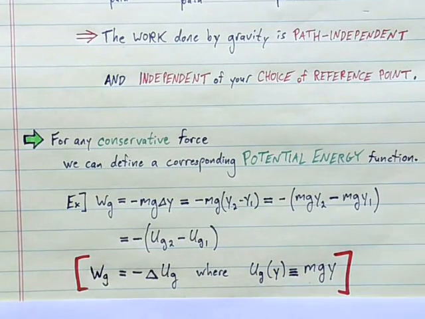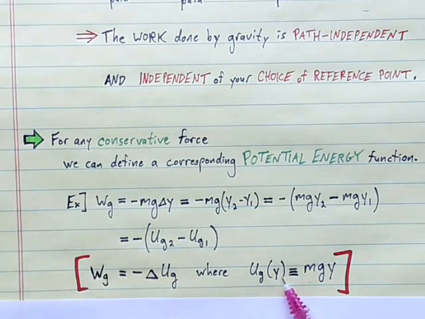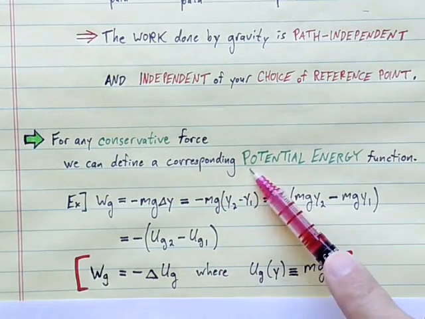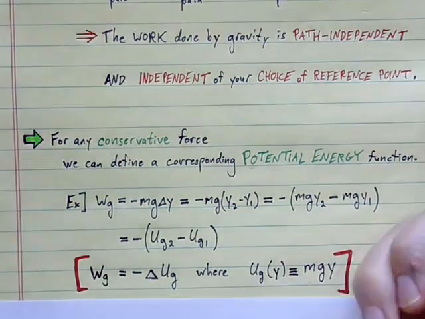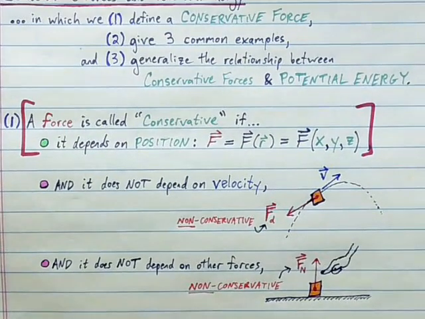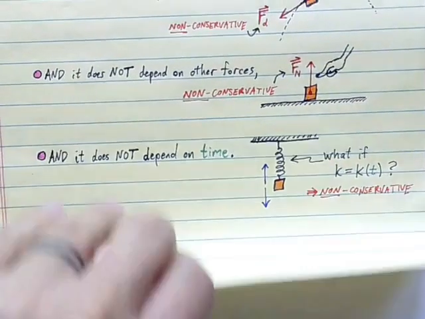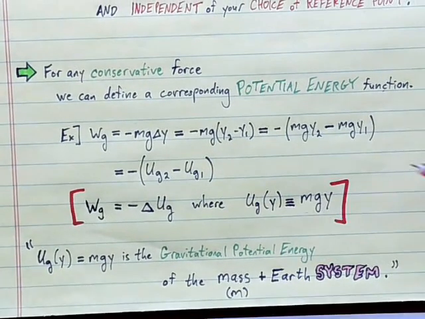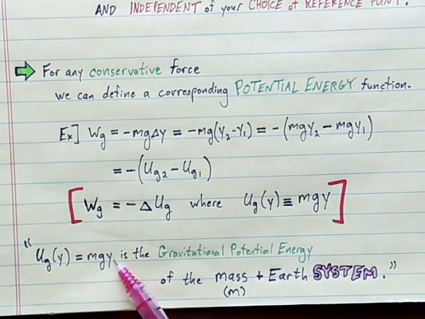And it is a function of position only because our force was a function of position. This will be another general property of conservative forces. We can define for each conservative force a corresponding potential energy function that's a function of position only. An energy that depends just on where you are. Does not depend on how you're moving or other forces or your history. Depends only on where you are. And we say that Ug(y) equal to the mass of the object times little g times its y coordinate relative to some reference point that you get to pick.